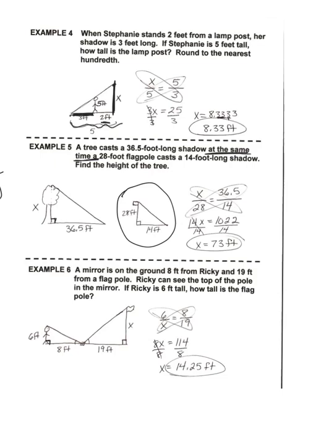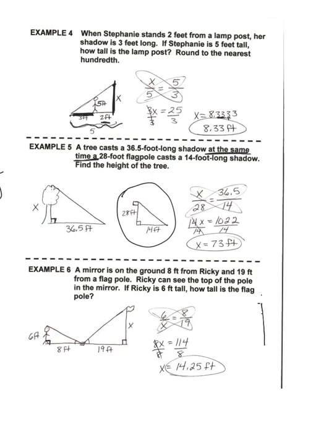So once again, we are just going to simply set up a proportion here. So we have 6 over x, so those are the two heights, and then is equal to 8 over 19, so that's the distance from the mirror. So then from there, I'm just going to solve for x, and I would get that x is equal to 14.25 feet. On this one, some people get a little bit confused about how to draw this.